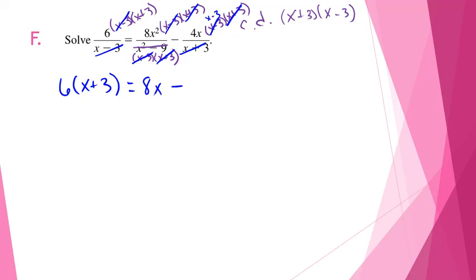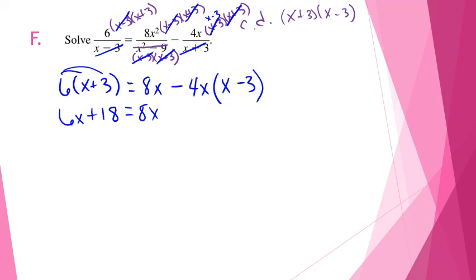This was x minus 3. So I would have negative 4x times x minus 3, which is left over. Now it's just a matter of simple algebra. I'm going to make sure and distribute there. Oh my gosh, look at me. I forgot the 8x squared. Alright, so this will be 4x squared and then plus 12x. I'm sure if I did something wrong, y'all will tell me tomorrow.